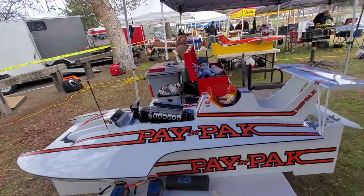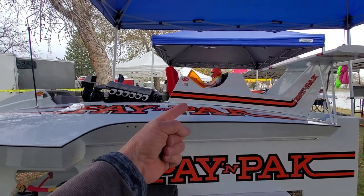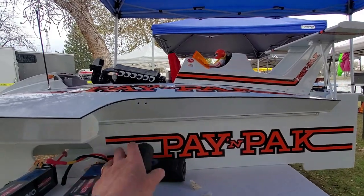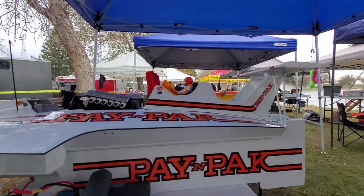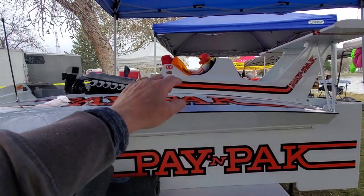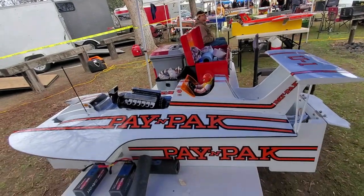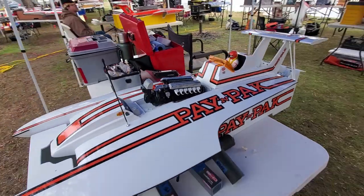Here's something that was pointed out last night at our awards banquet. Let me get down like this. Look at where the driver is in relation to the engine and the hull. David Williams was our guest speaker, and it was awesome. I think they said he has driven more different unlimited hulls than any other person in history. And this is one of the ones he has driven. He said it's just the most bizarre thing ever because you're way up above the hull and way up above the engine. He said it's the most unique feeling ever. I'd never thought about that before, but clearly this is done to scale with the driver way up in the air.